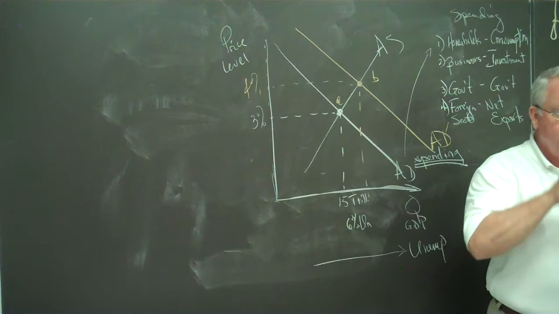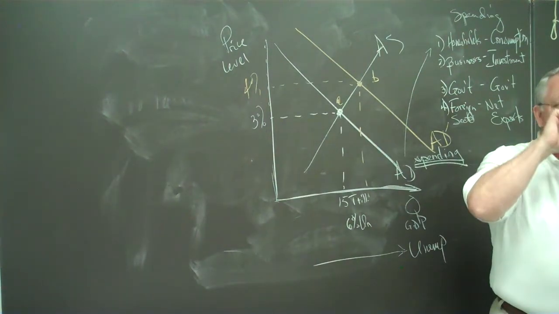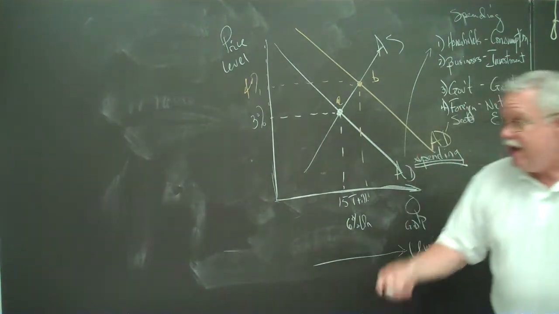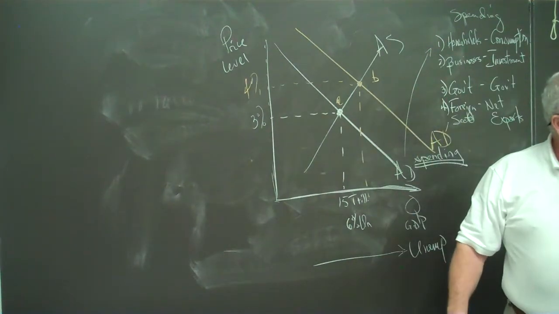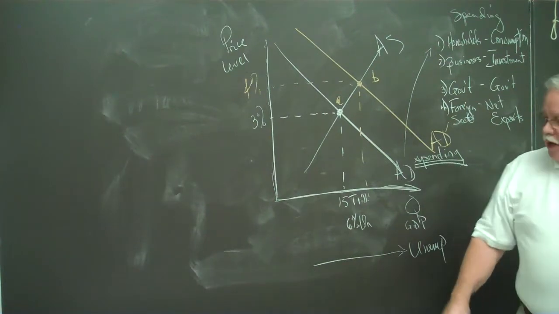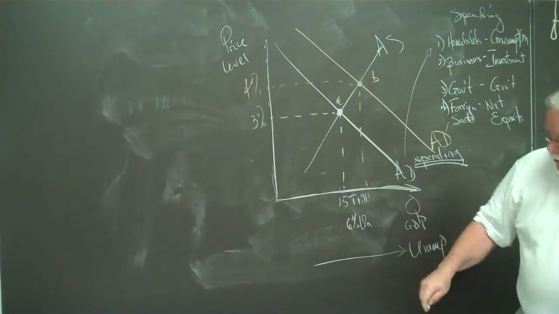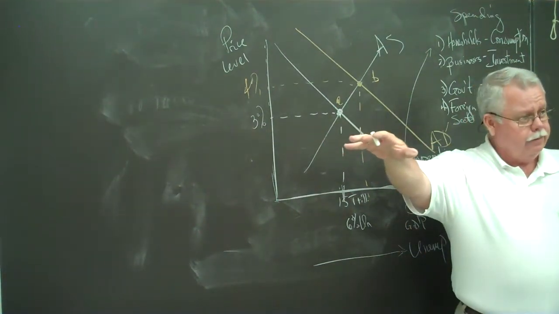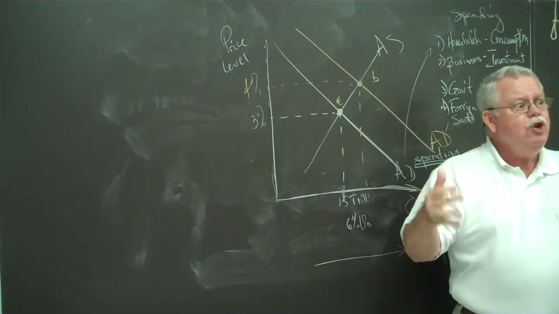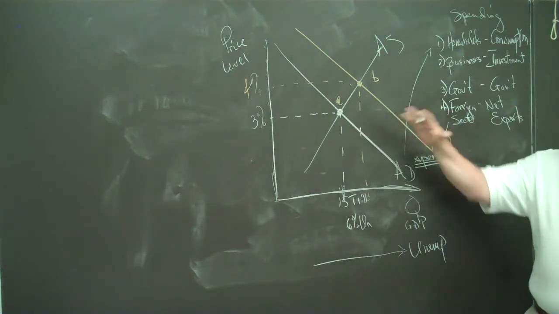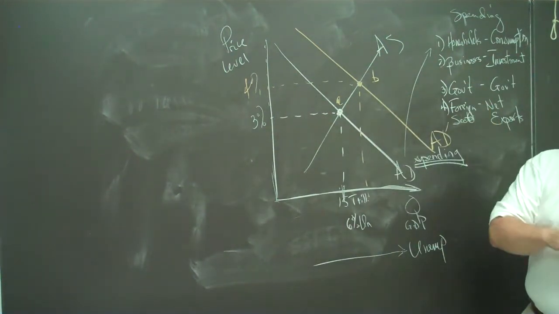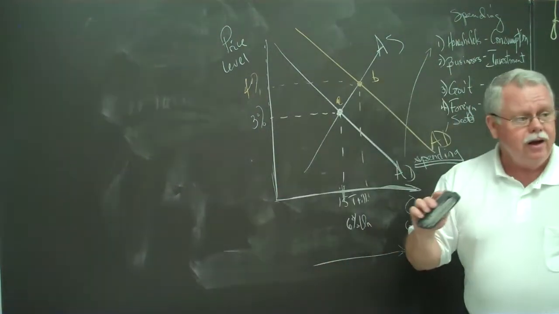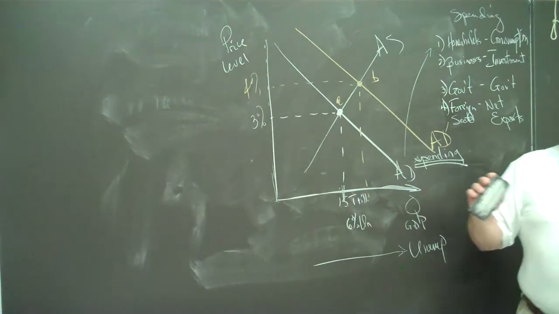Easy enough to read the graph, right? Then the question becomes, what makes the demand curve move? And if we're down here at an equilibrium where lots of people don't have jobs, what can we do to create those jobs, to increase spending? You with me? That's simple aggregate demand, aggregate supply graph. Can I erase this yet, everybody? Okay.